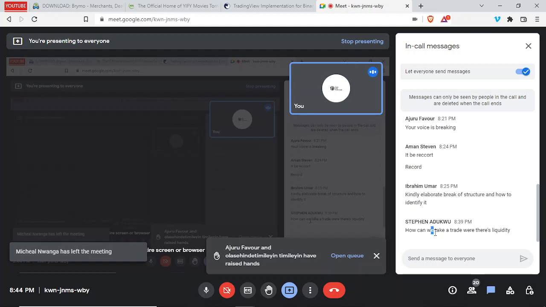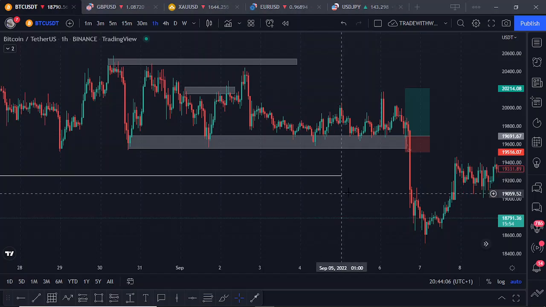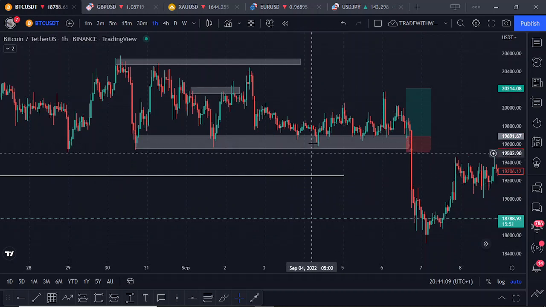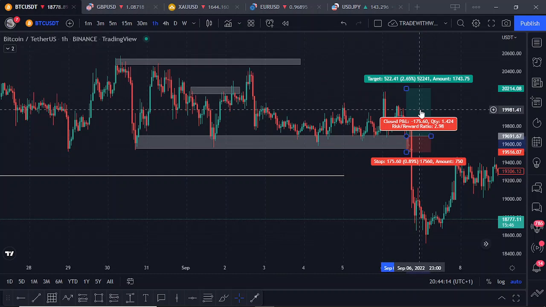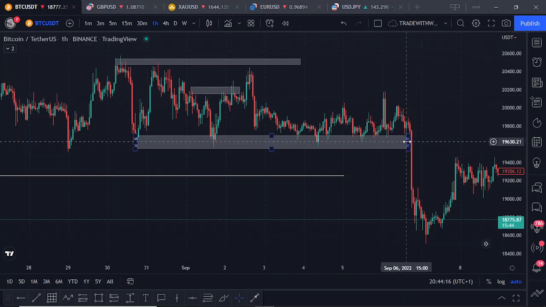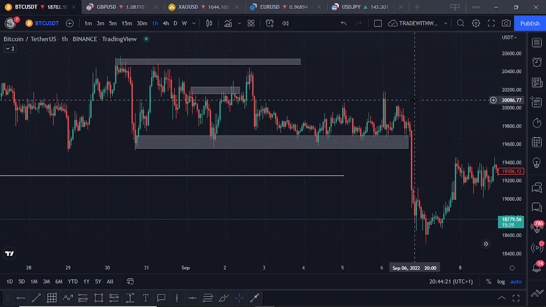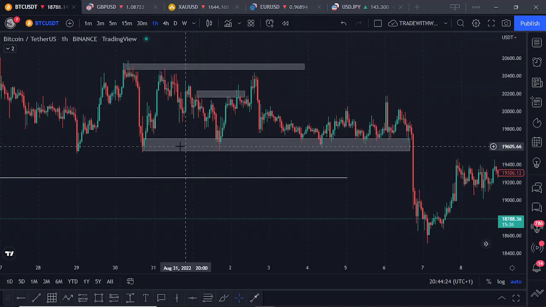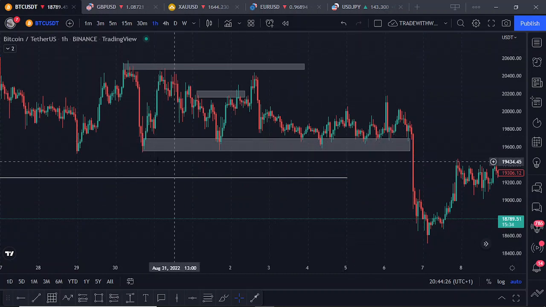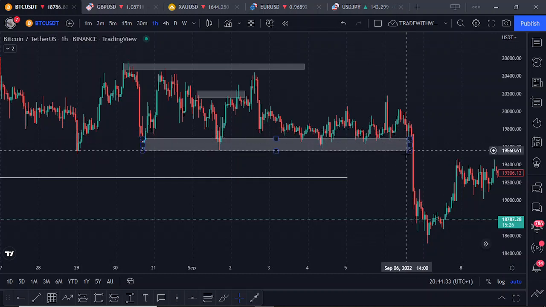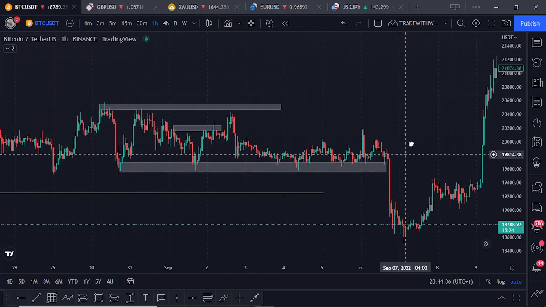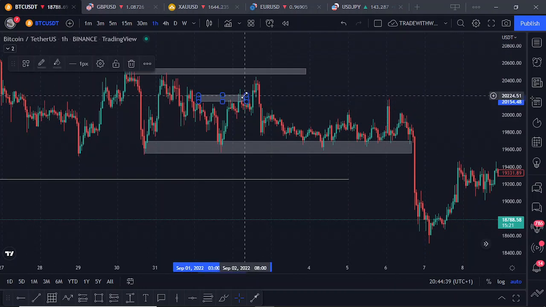Now, how can we take a trade when there's liquidity? I'll be explaining that tomorrow, how to take trades when you are seeing liquidity. Now, after seeing liquidity, what do you want to do? Do you still want to trade in a liquidity zone? No, right? You don't want to trade in a liquidity zone, because now that you know about liquidity and liquidity grabs, you know that whenever there are a lot of movements like this, market makers will always go in the opposite direction. So what do you want to do? Do you still want to buy, or sell, or not do anything? We'll be talking about that tomorrow using demand and supply.